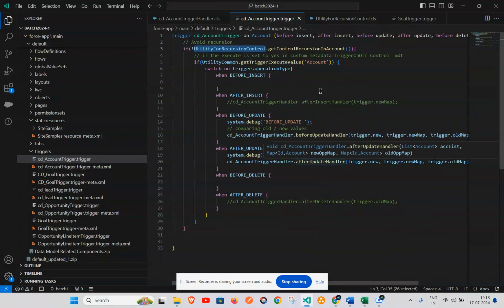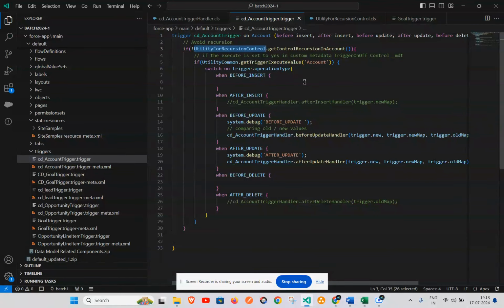The other point was avoiding recursion. Suppose you don't put the conditions properly, or in the after update or after insert you are inserting another record or updating records of the same object, not the same record, but other records of the same object. In that case, if your trigger doesn't have proper conditions, it will go into recursion, right? And that recursion depth is 14 times. So when it goes into recursion, this code gets executed multiple times, and if this code has certain SQL statements, while going into recursion it will breach the limit, and somewhere it will give the error.